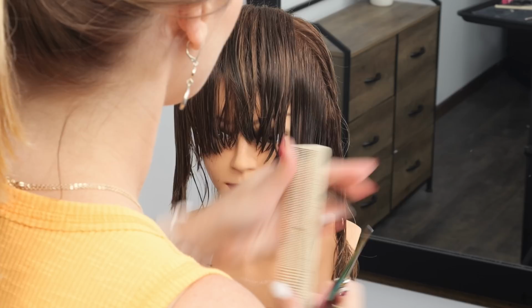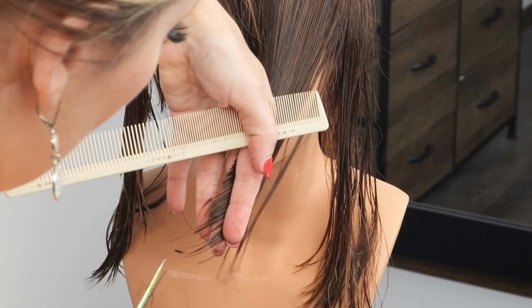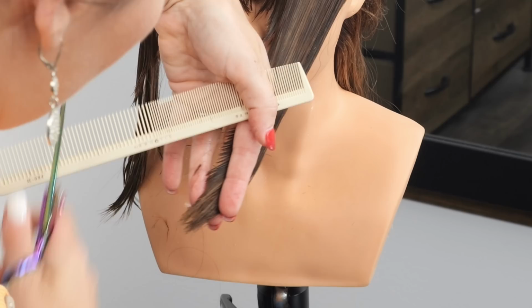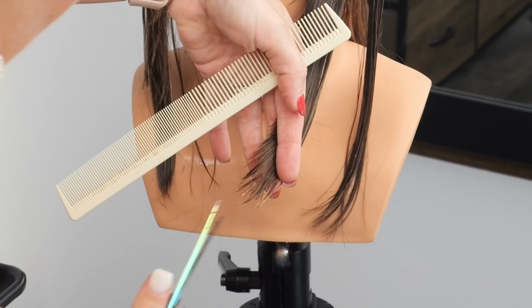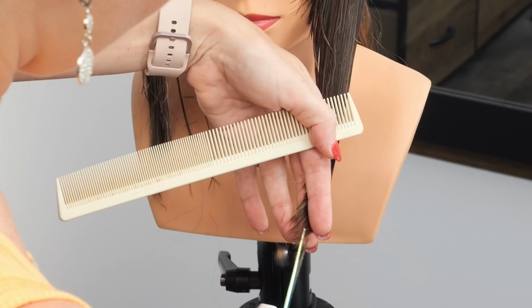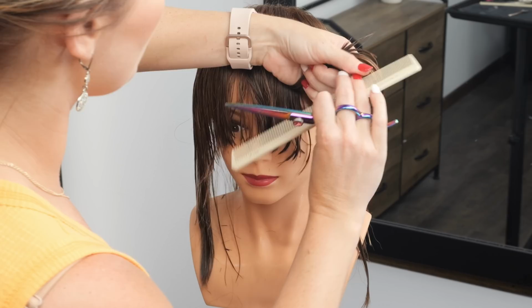And then we're coming in with our last section here, everything forward. Keep those hands twisted, your fingers at the angle. Cross-check the same way as I did the other side, bringing everything forward again, and then just slightly twisting, point cut where you need to.